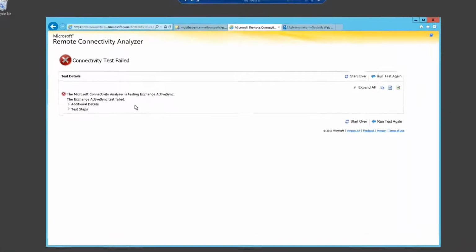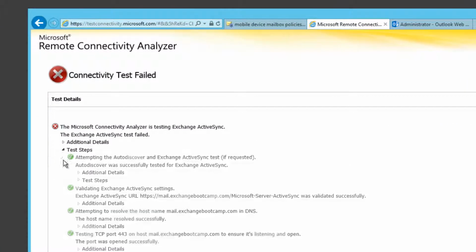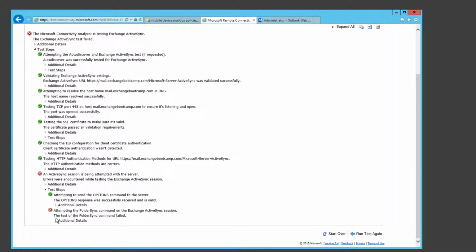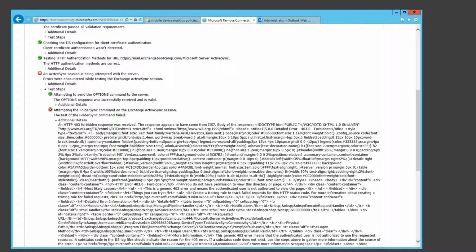So we see now that my connectivity test fails. It gets through all of the autodiscover and connectivity steps that it got through earlier, but when it actually gets down to the steps where it's doing commands within an ActiveSync session, that's where we start to see some failures.